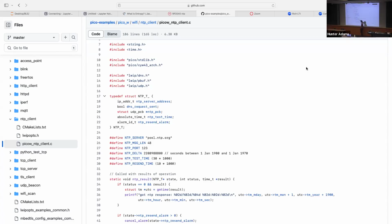You'll then see some macros here with some information of relevance. The server, this is the domain name that we will use DNS to acquire an IP address for. So we'll use that DNS service there to acquire the address associated with pool.ntp.org, which I think if you go to this website, you will, actually, let's look. I haven't actually done this, pool.ntp.org.